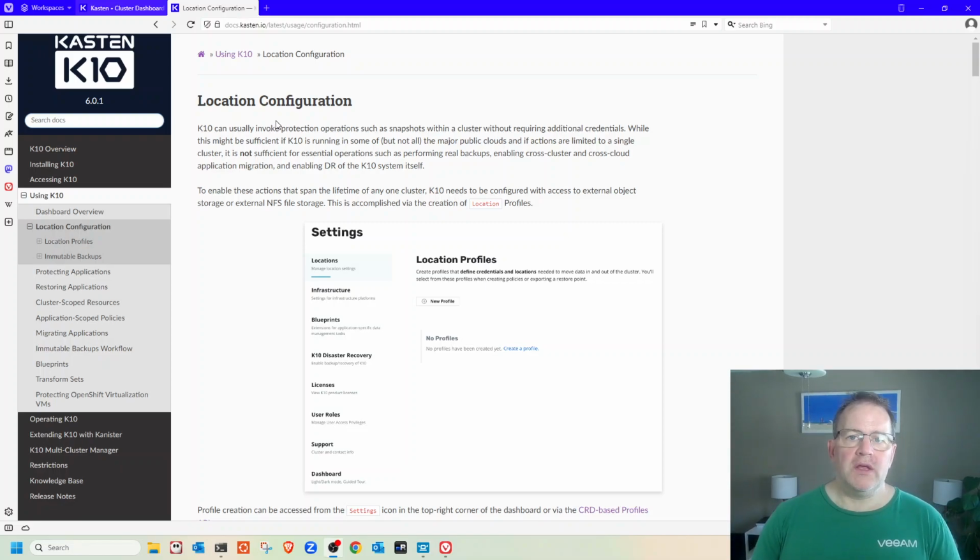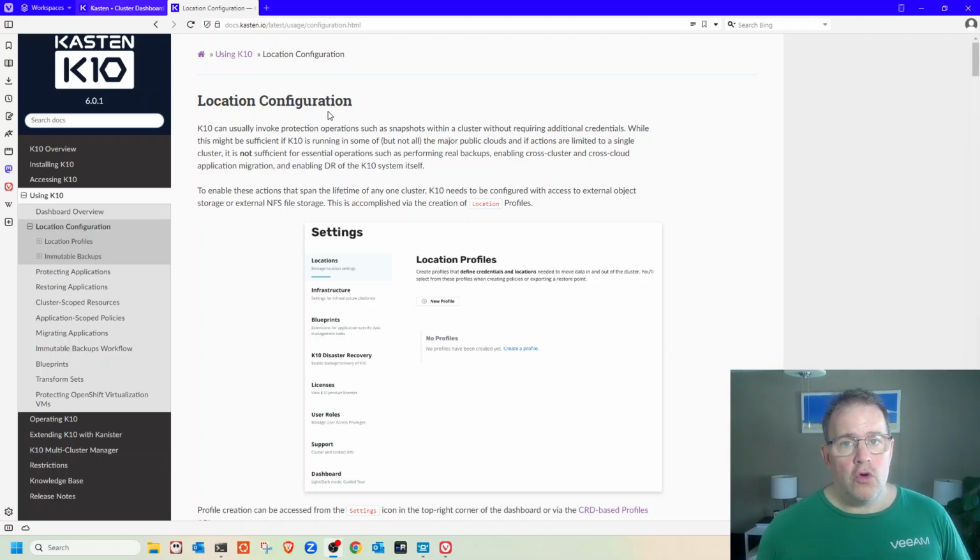Basically, a location profile is where you want to hold your backups. Those snapshots in K10 are not backups. What you want to have is location profiles where you will export your backups. The snapshots will be exported so that you can recover them from a location which is not in your cluster. Very important fact, and it is a must. You can use K10 and not have a location profile and just do local snapshots, but that's really risky business. It's like owning a house without insurance, or driving a car without insurance, or not having healthcare. You don't want to do it. So location profile, very important.